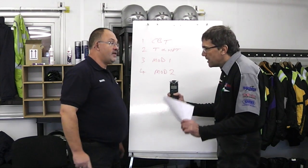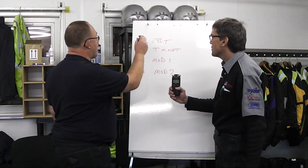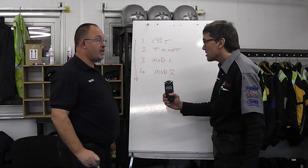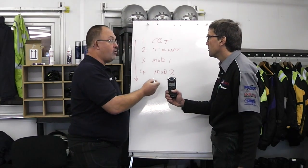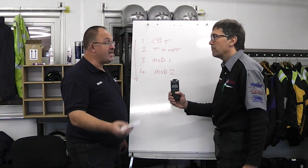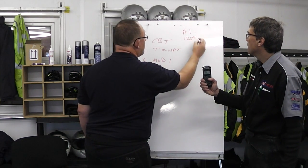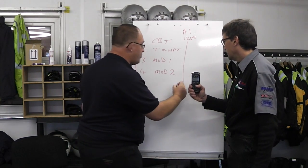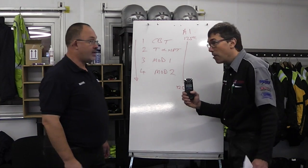Okay, so you hear about this A1, A2 licence. What is an A1 licence? Your full motorcycle licence comprises those parts. Now, what bike you take that process on determines what you can ride at the end of the process. For an A1 licence, it's taken on a 125cc bike. At the end of that process, the only thing you'll be able to ride is a 125cc bike. Only a 125.